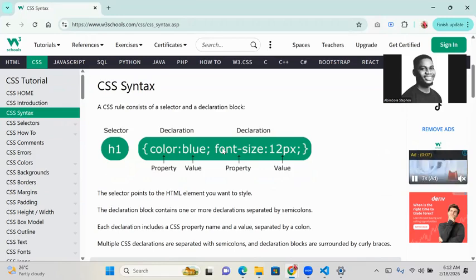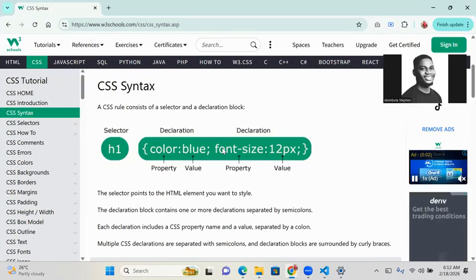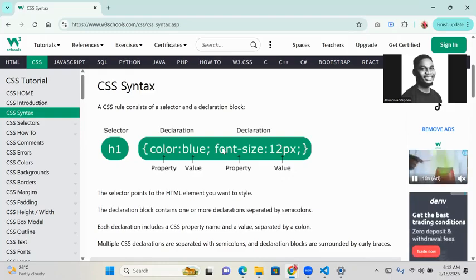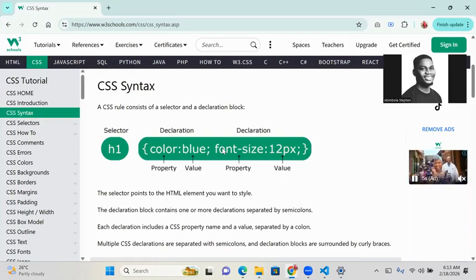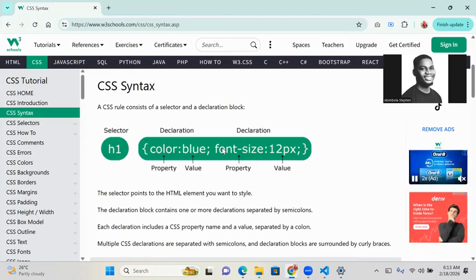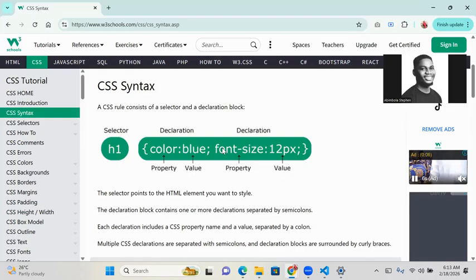But the value is the particular content that you want. For example, if I say color, what are the different kinds of colors? We have blue. So those are the values. If I say font size, we have different kinds of sizes, from 1 pixel to 100 pixels to 1000 pixels. If I say font weight, you can say bold, you can say maybe italics and all of that. If I say background color, you can decide to choose your hex code that I told you about. You can put your code inside it and all of that. So this is the normal syntax for CSS.